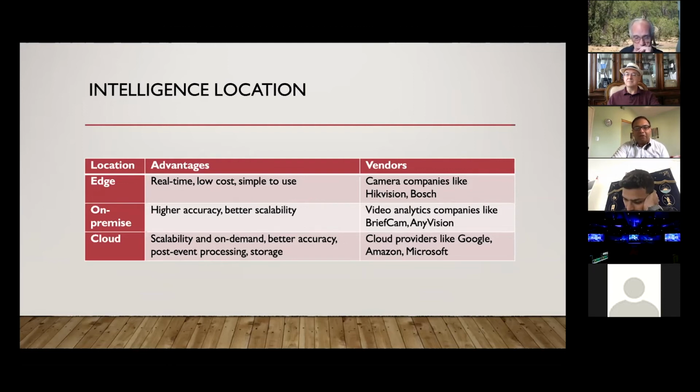So if you have a retail store and you have a location on East Coast and West Coast, and you want to analyze the video feed that's coming in, you connect that to the cloud, and then you generate all the results on the cloud. So obviously you have a lot more compute available, so you get better accuracy. You can do a lot of post-event processing, and you can do storage. So you can store your video feed for months and months at a time, and you can review that later on. So really 3 different locations for intelligence, and 3 opportunities, if you will, for both computer vision as well as the hardware and software.